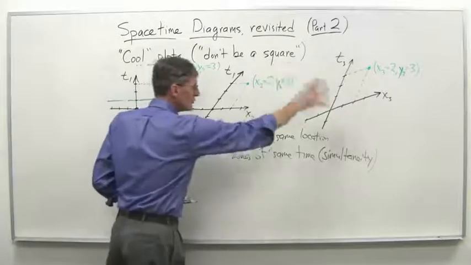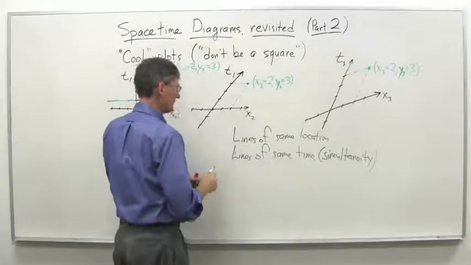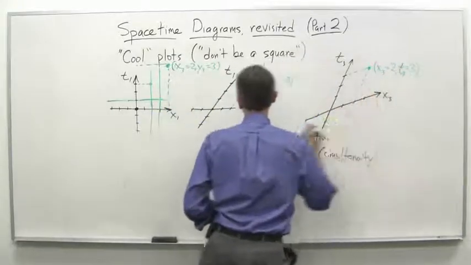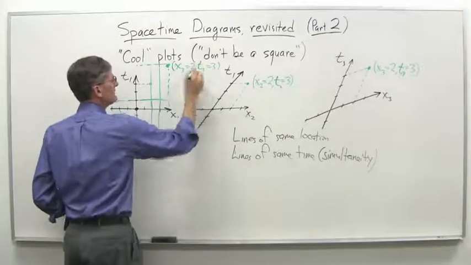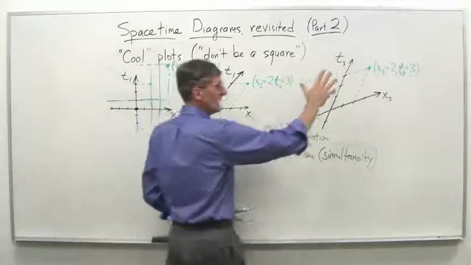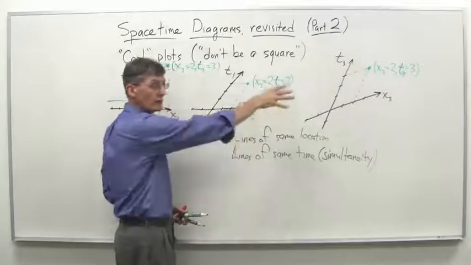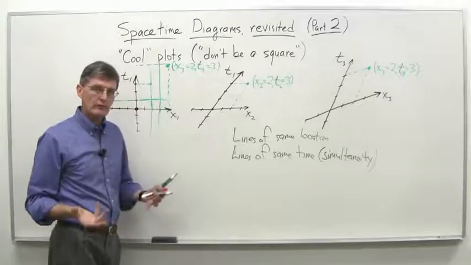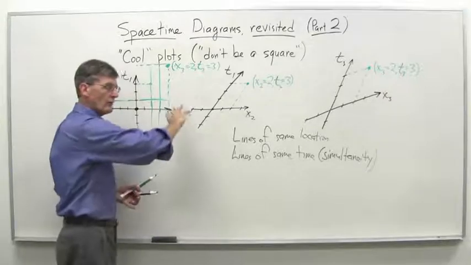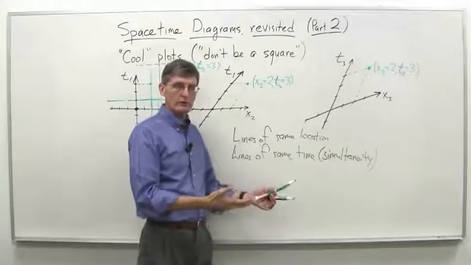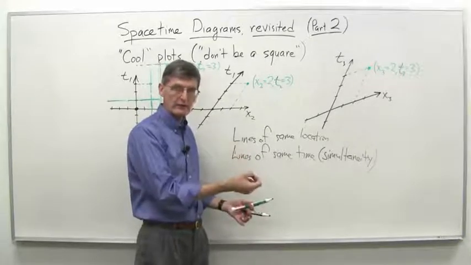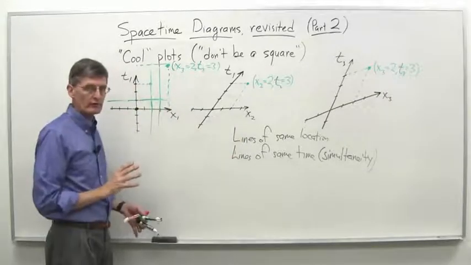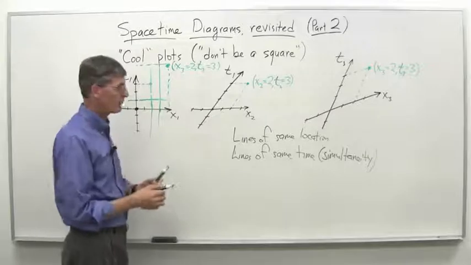But just because we measure at 2, 3 in one position here, and actually let's change all these to be consistent. So this is T2, T3, and we got a T3 here, and so on and so forth. Just because we measure an xt point, a space-time point there with certain coordinates, it's going to have different coordinates in another coordinate system. And really, if you think about it, that's what's going on with the Lorentz transformation. Bob measures an xt event, an event at a certain xb and tb location. We transform it into different coordinates in Alice's frame of reference using the Lorentz transformation.